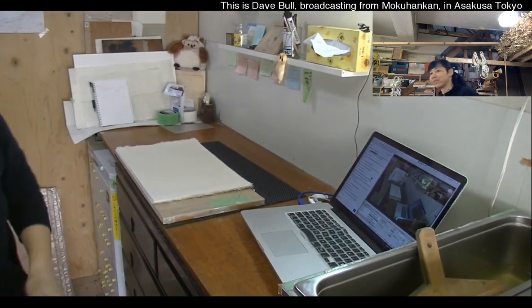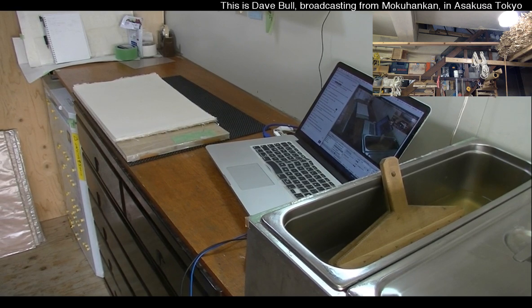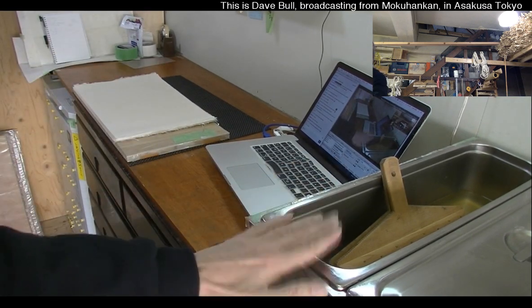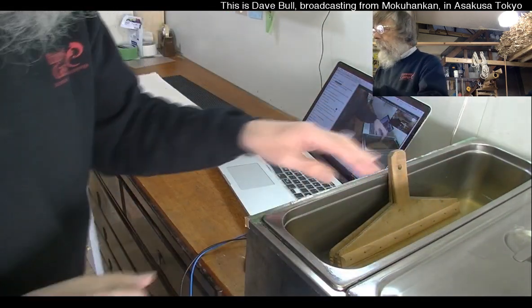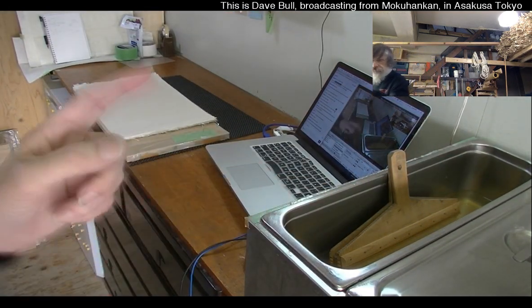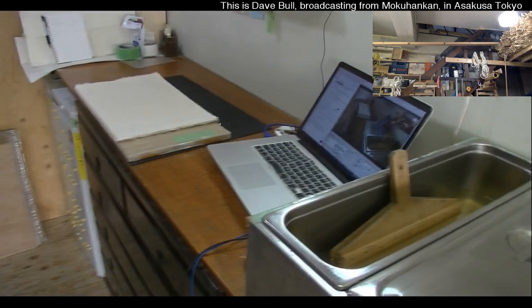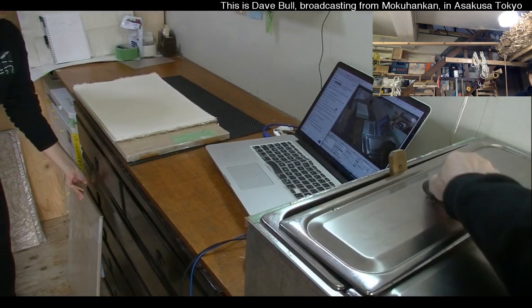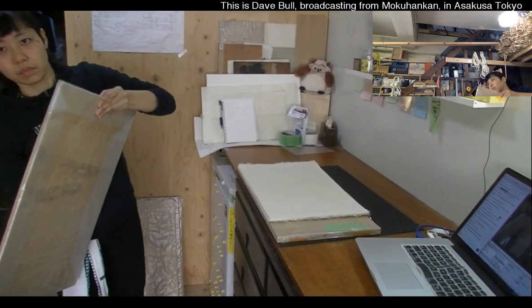What's going to happen now? She's going to flip the paper, and if we left the brush sitting on top, it would go hard, absolutely. So she's put the brush in there. We can't leave it in there for too long, because absolutely the area around it will start to go hard. A couple of minutes max. Okay, flipping the paper. We've done the front side, she has to do the back side.